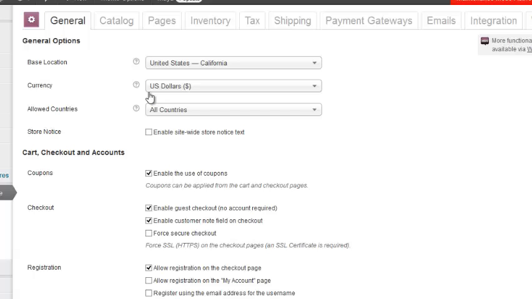Now, a couple of notes here. One is that if you remember back when we created our simple product and our variable product, we entered in prices. Right? So for our simple product, we said something was $15. We typed in, for the regular price, 15. If you recall, we did not type in a dollar sign before that 15. We just simply typed in 15, and WooCommerce put in the currency symbol.